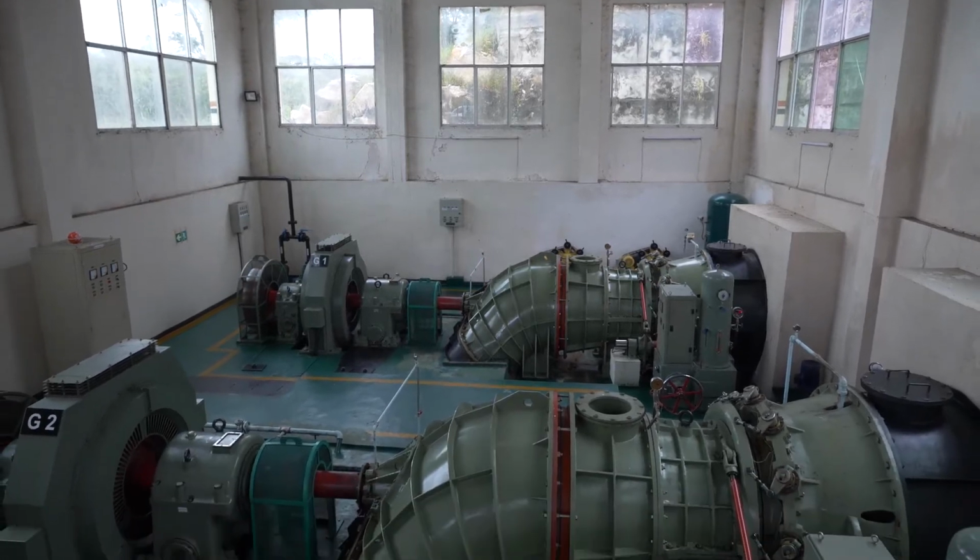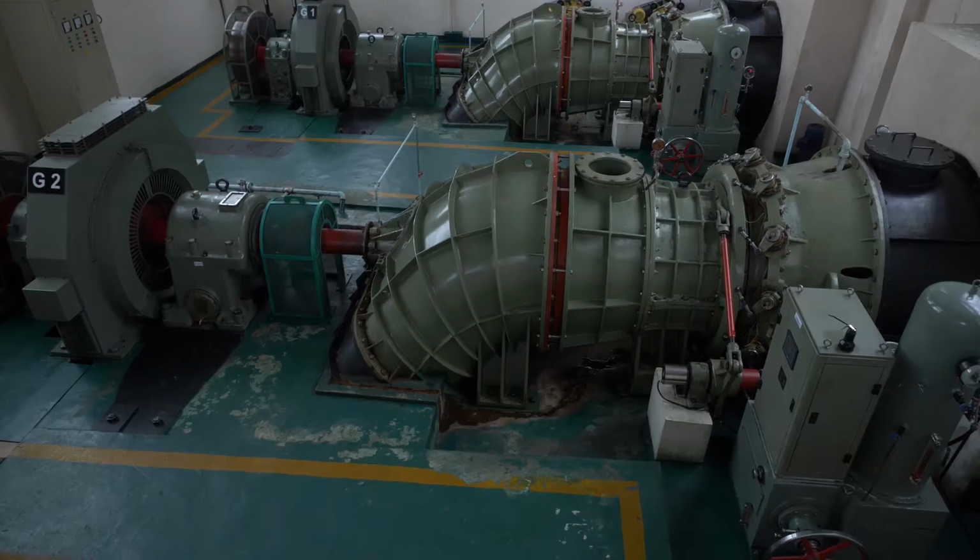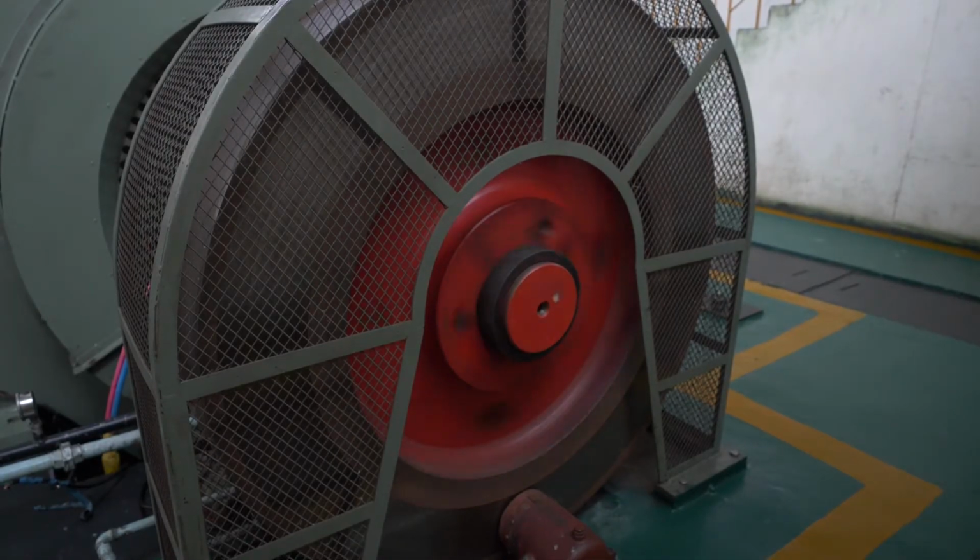Equipment that has been installed, both the primary equipment, which are the generating units, as well as the auxiliary supporting equipment, all came from China. It was imported from China, and it has been running reliably so far. The most important equipment in the power station is obviously the generating units themselves, because the generators convert the hydro potential into the electricity that we target. Of course, they are assisted by the auxiliary supporting equipment, such as the power evacuation system, the line through which the power gets transmitted and distributed to the end user.